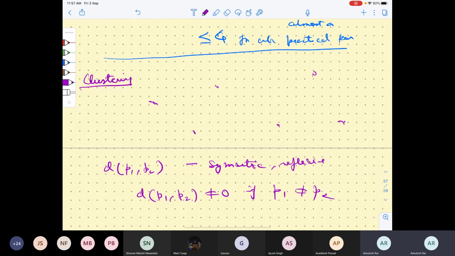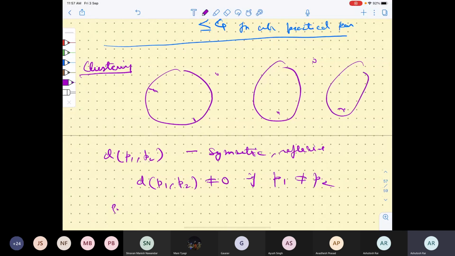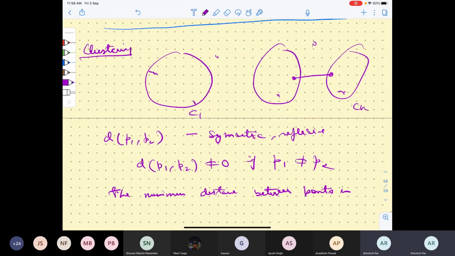What you want to do is put them in k clusters, C1 to Ck, such that the minimum distance between points in different clusters is maximized.